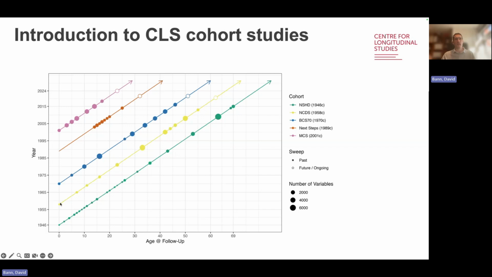Each of these birth cohort studies has a similar design where data is periodically collected on individuals born in different birth years. So we have individuals in the Millennium cohort study born around the millennium. We have the Next Steps cohort, which was born around 1989. We have the 1970 birth cohort study, the 1958 cohort study, and then managed separately from CLS is the 1946 cohort study. We'll be discussing these 4 cohorts in this webinar. You can see on this slide, we have data across many different generations, and we have data across many different life periods on many thousands of variables, including health data, social data, demographic data, biomedical data, and so on.